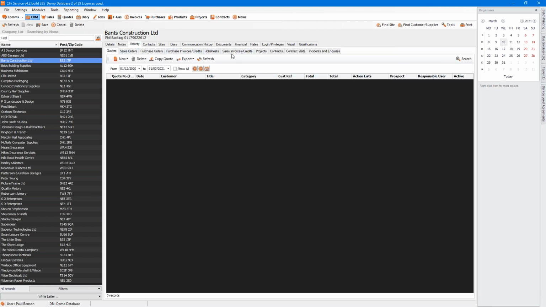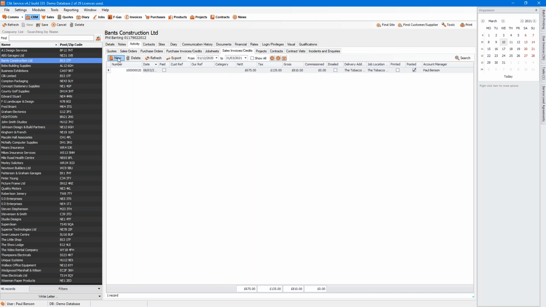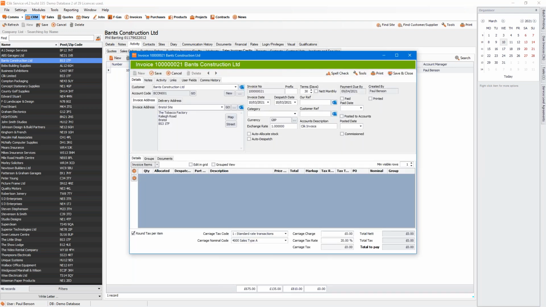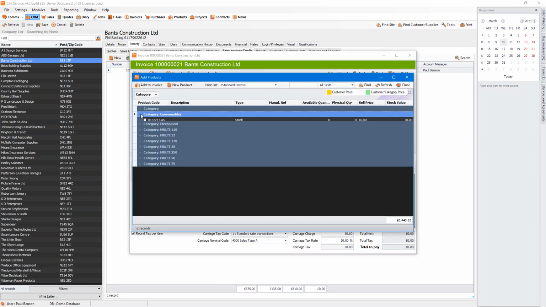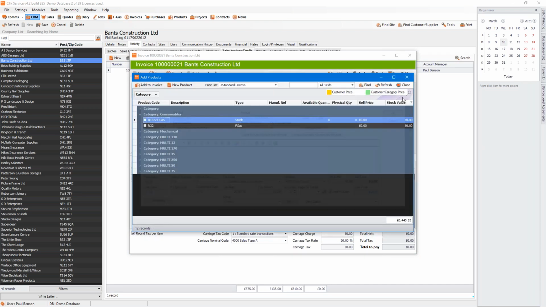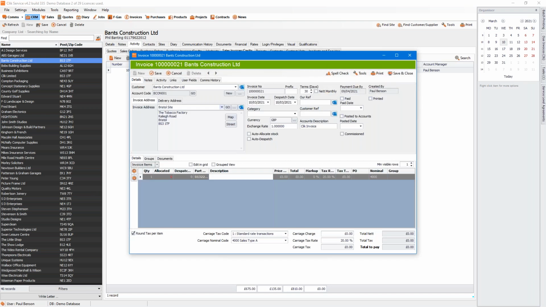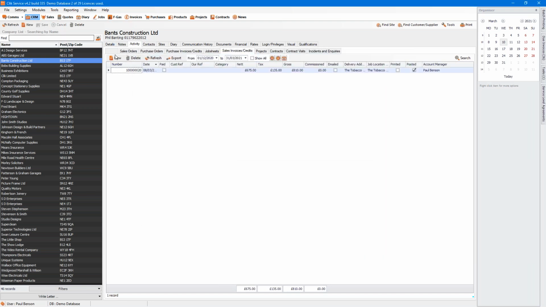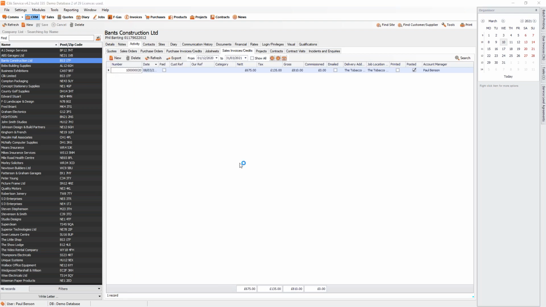So I'm going to go to activity, and this is invoice. I'm going to click new and click invoice. So I'm going to do that from here. Okay, so what I'm going to do is click on invoice item. I'm going to click on add from products. I'm just going to click any old product, and I'm going to add that to my invoice. And we should, oh, maybe I didn't save the customer. Hang on, I'm just going to save Barnes Construction. We'll do that again. So I'm going to create the invoice.